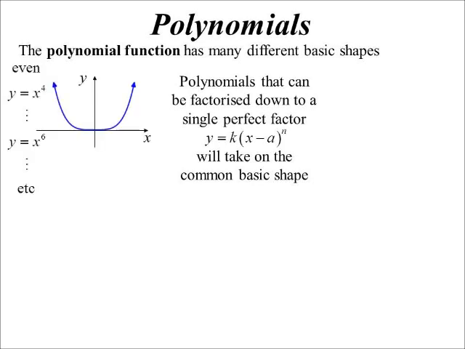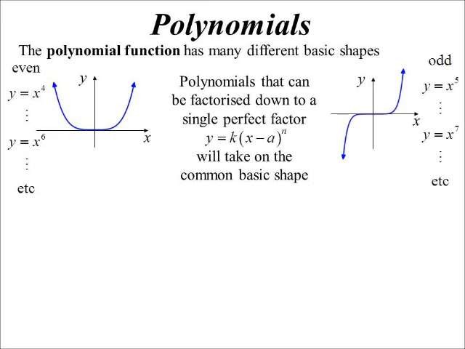All even powers have this sort of U shape. Now, only x squared is called a parabola. The other U shapes, because what happens is, as this power gets bigger, it gets flatter at the base and steeper at the sides. The reason for that is, any number smaller than 1 raised to a bigger and bigger power will get smaller and smaller, so it's getting closer and closer to the x-axis. But once you go past the y value of 1, when you raise it to a bigger and bigger power, then the number gets bigger and bigger, so it becomes a lot steeper at the side. So that's why the shape changes like it does.